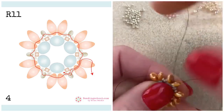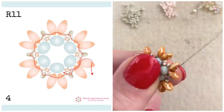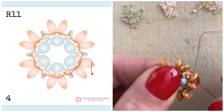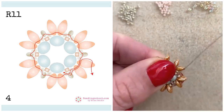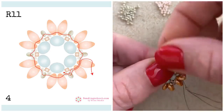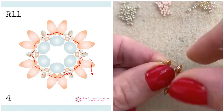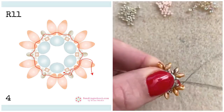I add to my needle a round 11, and then I bead through the next 4 beads, round 15, 2 super duos, and 1 more round 15. And then again, I pick up a round 11, and I bead through the next 4 beads to get into position.